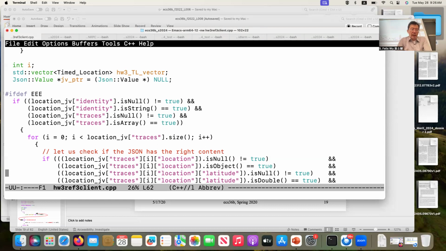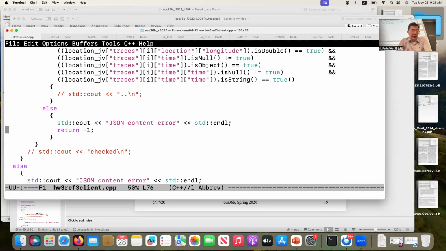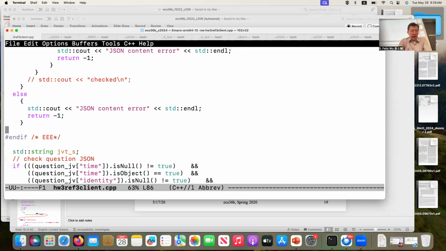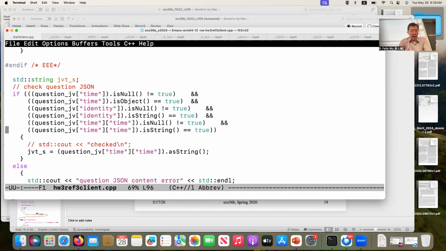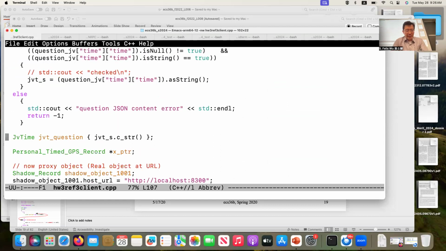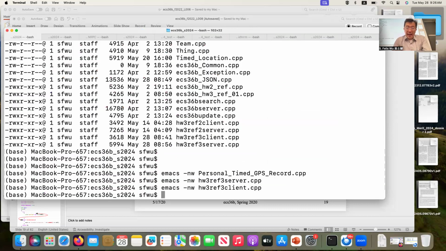So I'm still going to leave it here. That's fine. I'm just not going to check it. I just directly communicate with the server. I think that's the only thing I need to worry about. And the other thing I need to check is that I tweaked the hw3 location intentionally.